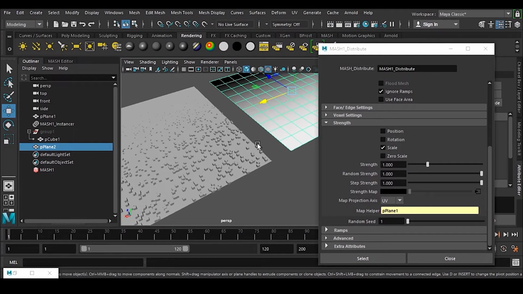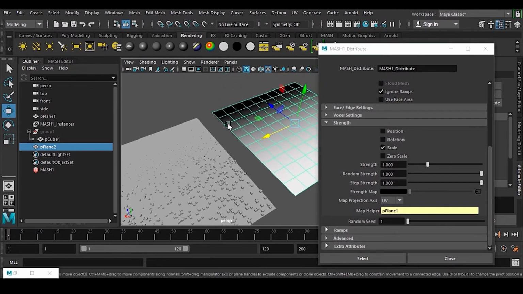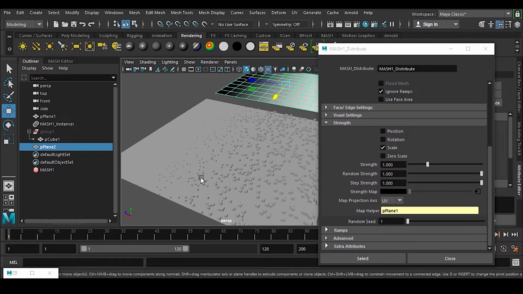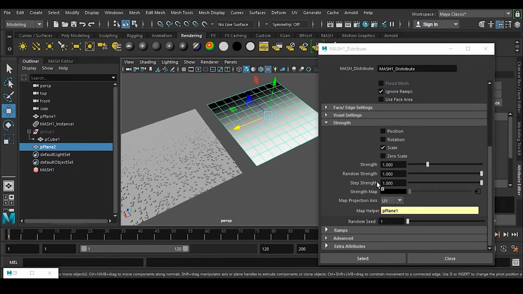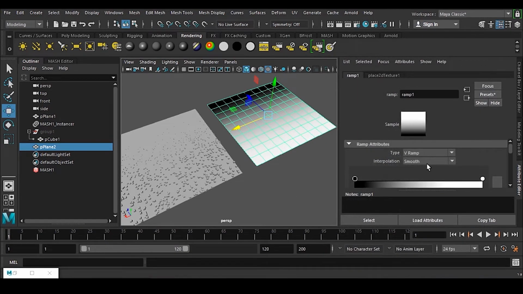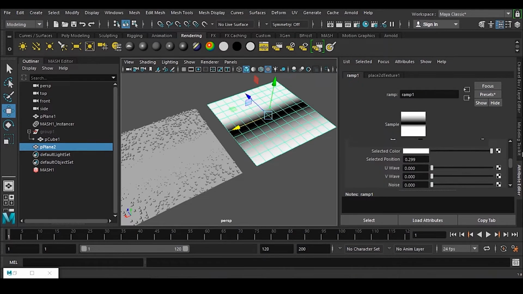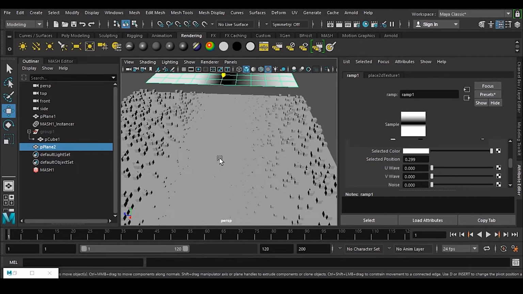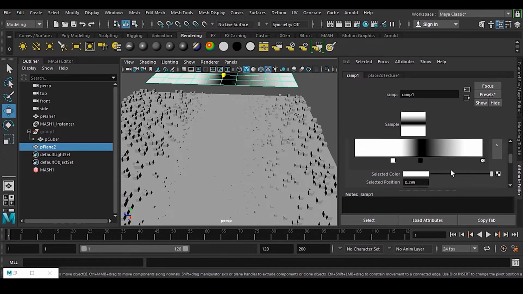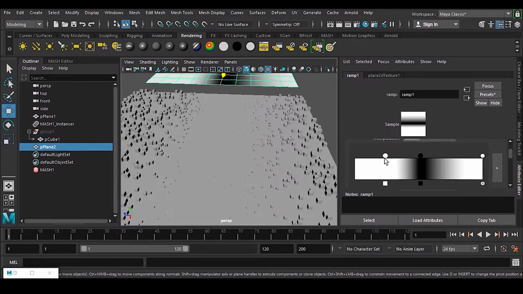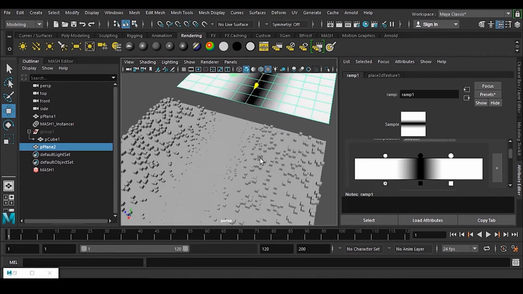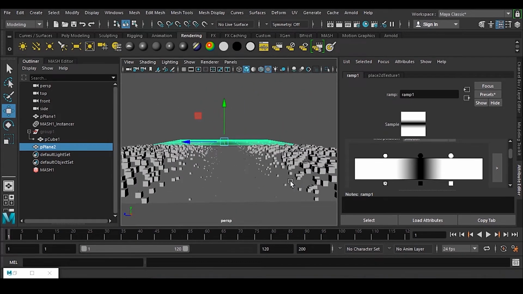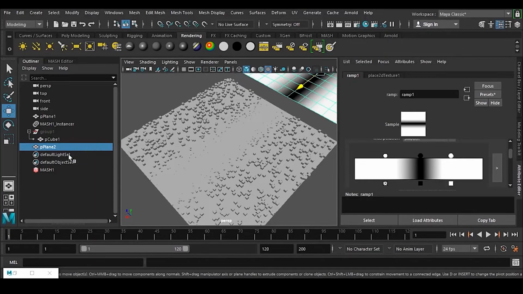Now you can see that where it is white, there is a big one, and where it is black, that is very, very small. You can see we have a little bit of thing, but it is very, very small. So this is how this map works, and you can have some fun with these kind of maps. If I put it in the middle and make this white, you can see what happens: in the middle we don't have any boxes right here, right? So you can see if I increase or decrease, this is how you can make it happen. And why is this plane there? Because we can see what is happening in it, right? This is how you can tackle this scaling thing inside this Maya mesh.